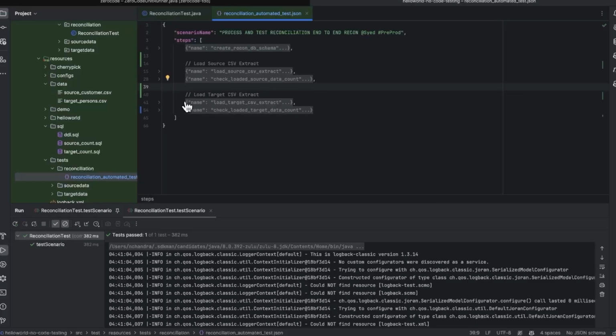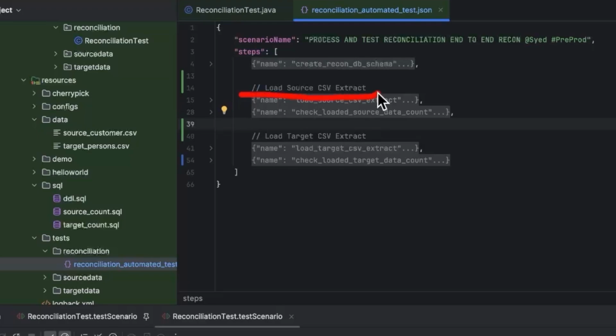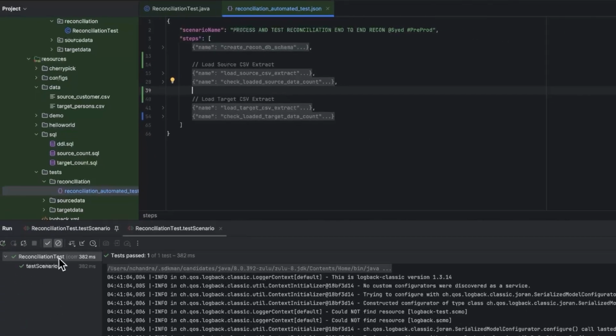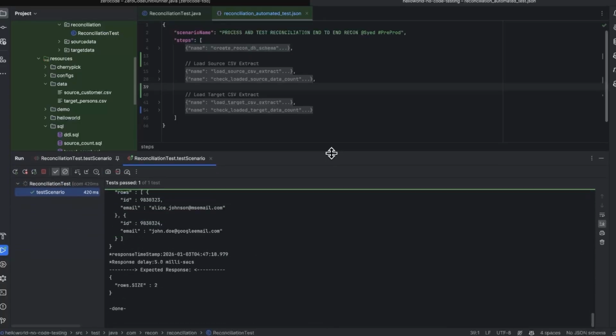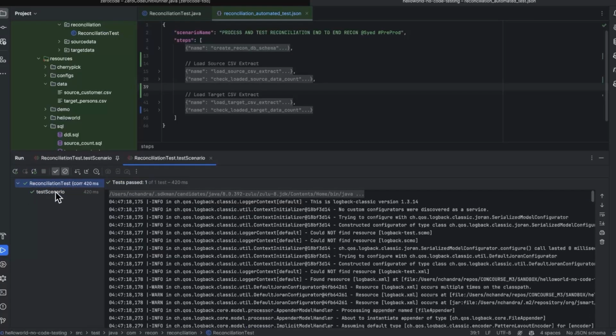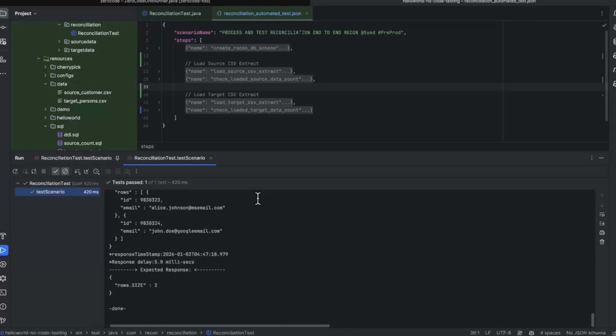You might have seen a lot of videos and online documentation saying that JSON doesn't support comments, but that's wrong. It perfectly supports comments. And if I run my scenario right now, it won't give any errors. Perfectly fine.